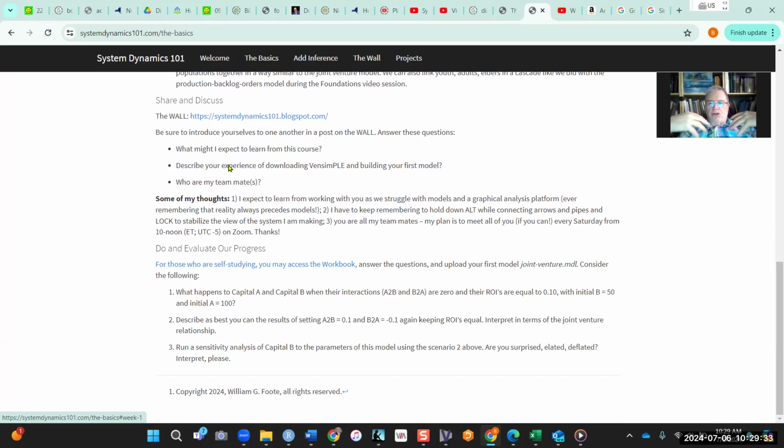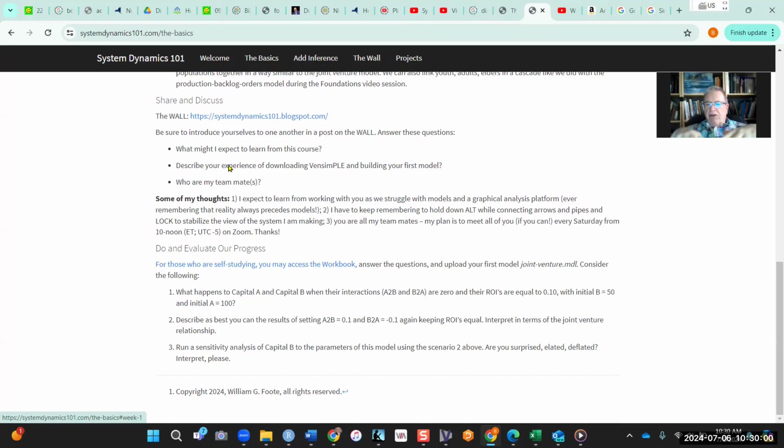We do some actual work on top of all the other work to evaluate our progress. We ask ourselves some questions about a model that we're building. What happens to capital A and capital B in this particular context, their interactions, their ROIs, ROAs, whatever, and what happens if you change these things?